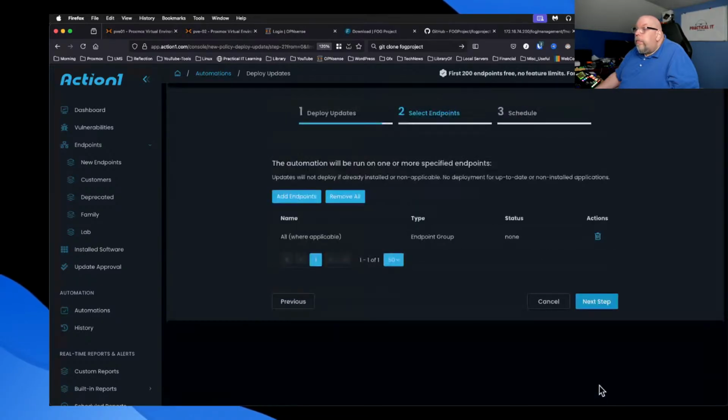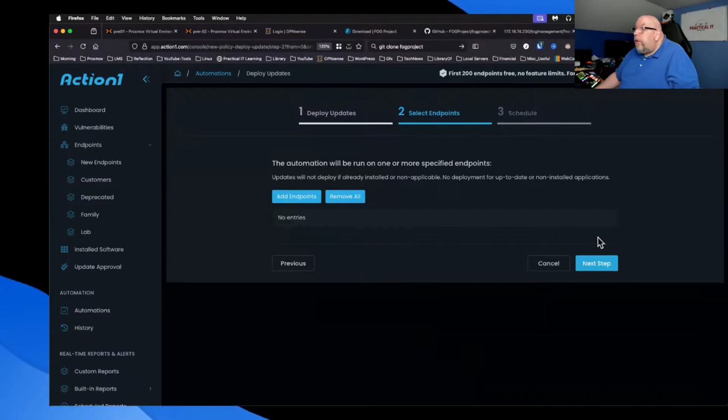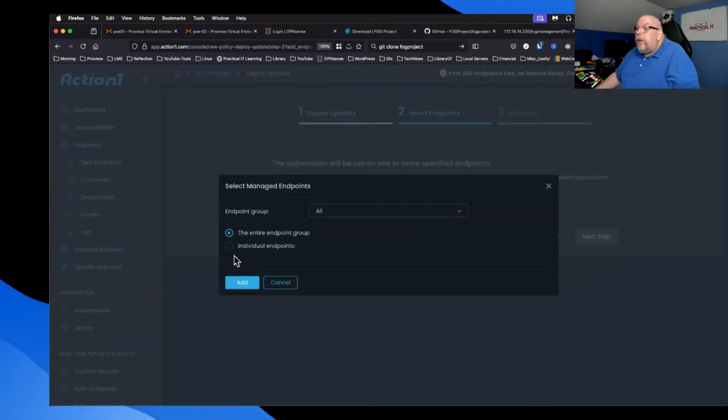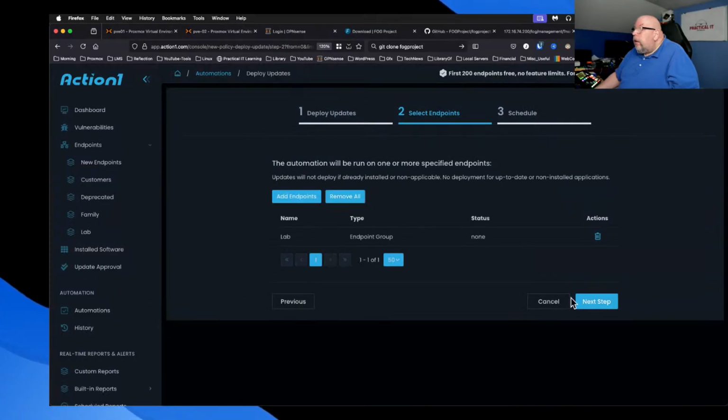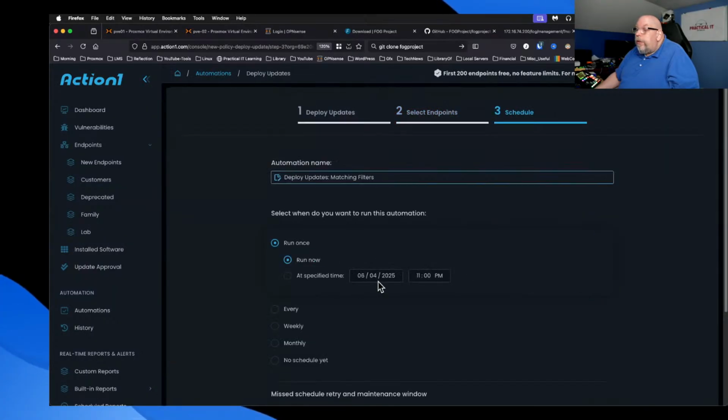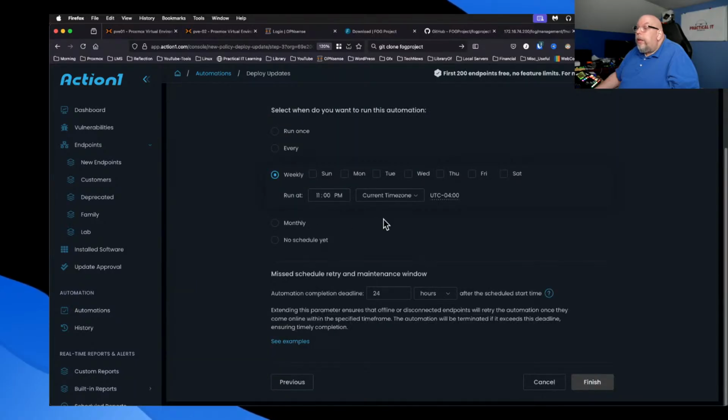And then we can come in here and we can trash that, and we are going to say add endpoints. And we're going to say endpoint group, and we're going to select lab. You can also select individual endpoints, but then you can schedule this to run, say, weekly on Sunday at 2 a.m.